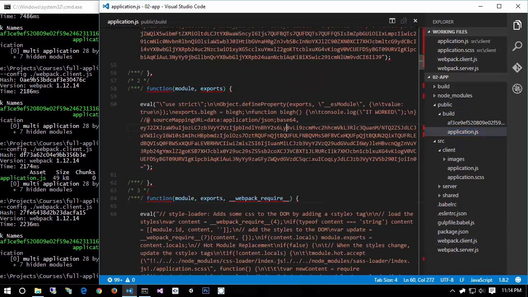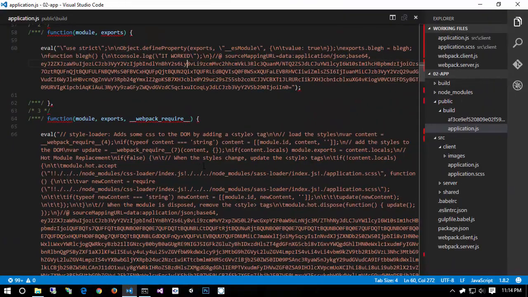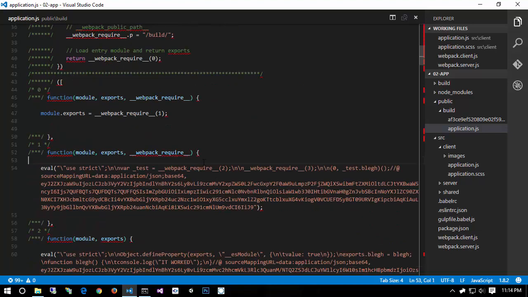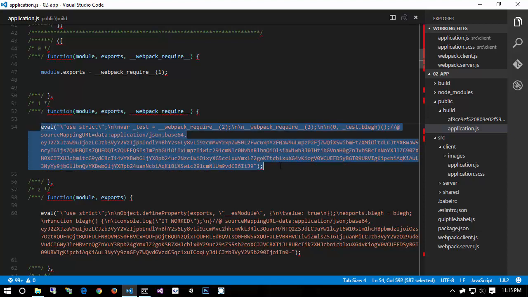All right, now let's open up application.js, and wow, what is that? This is what happens when you use eval source maps. All of the modules are wrapped by eval, and then the source map is appended right after that. Why is this important? Well, if this file changes, the source maps need to be updated, right? So if you make one tiny little change in one file, the entire source map has to be rebuilt. But if we use eval source maps, only this bit cares about the source map, because the source map is local to that one module.